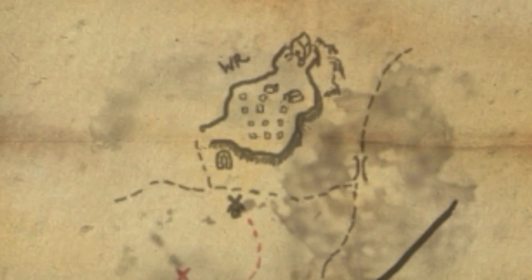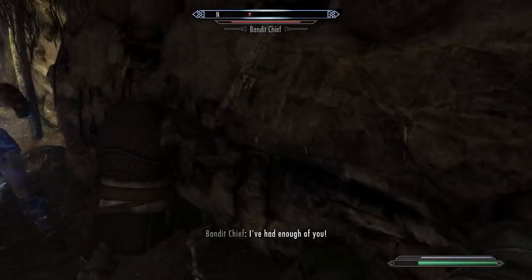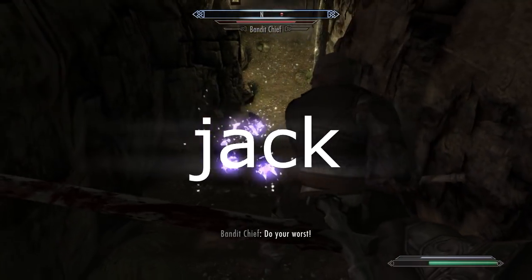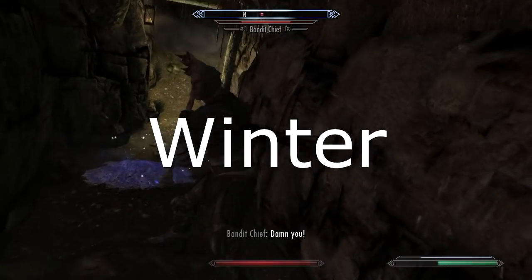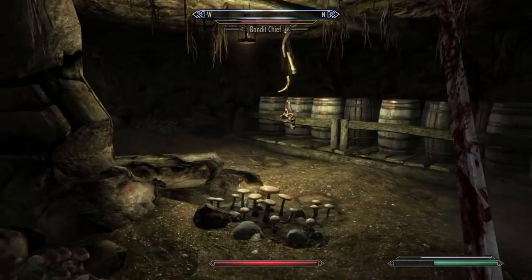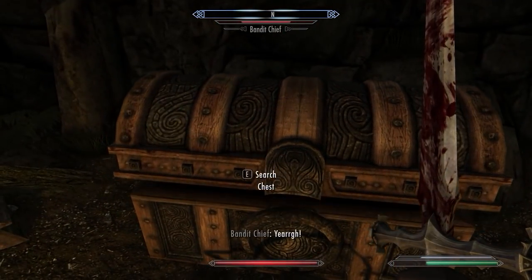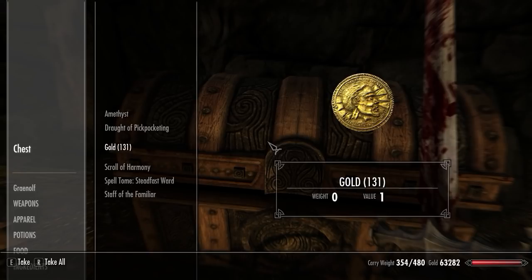What else? The above picture has the letters WR resting above it. What do we know that has those initials? Windhelm. Damn. Winterhold. No. Oh! White River, which is massive and probably won't help us at all. What'd you say? White Run? White Run! Oh, okay, yeah.